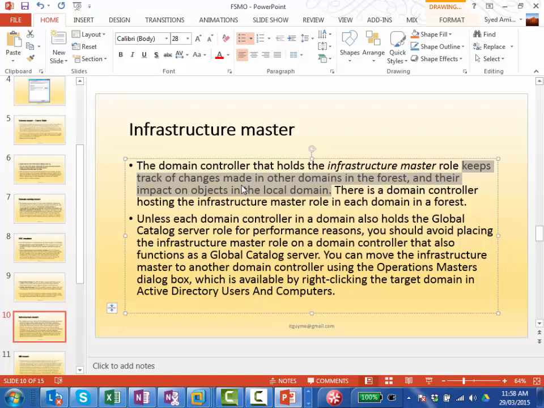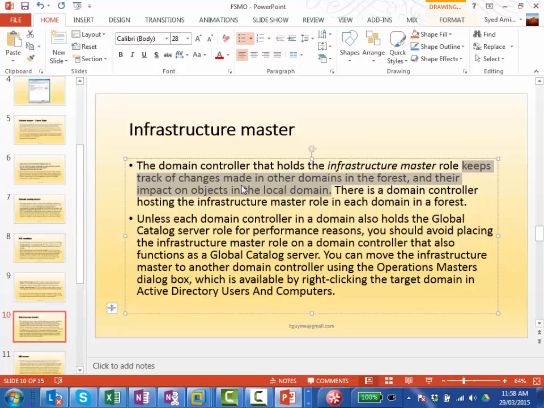The users in this domain, the Best Buy parent domain, want to have full control access to all the folders in the file server of the hamilton.bestbuy.local branch. So you give access to parent domain users to the server of hamilton.bestbuy.local. It affects our users, as we will be able to log in. We are accessing across the domain. So all those changes will be tracked by the infrastructure master role.